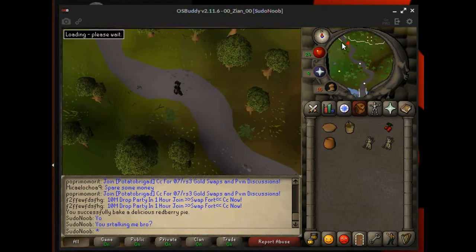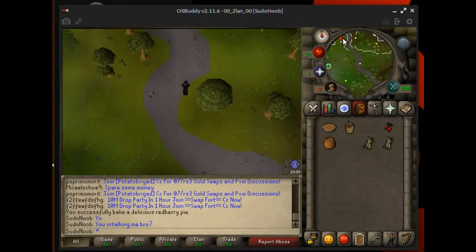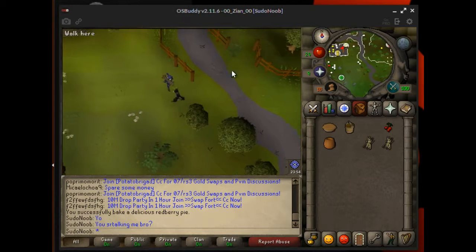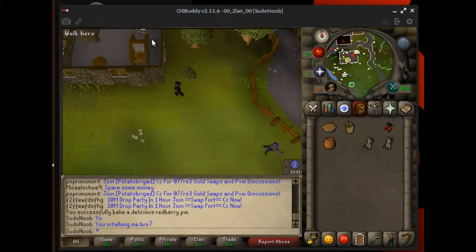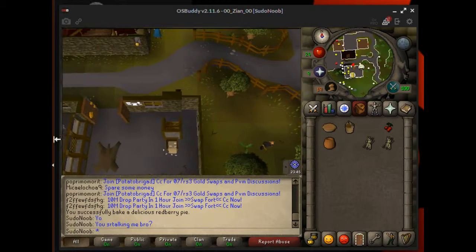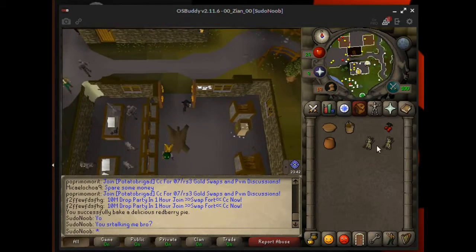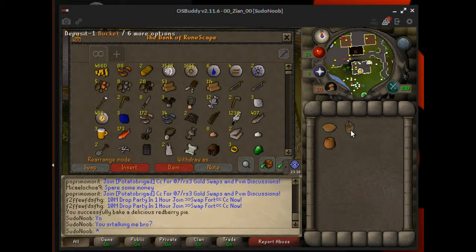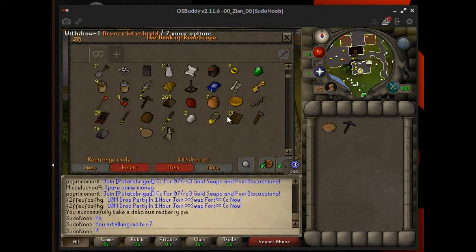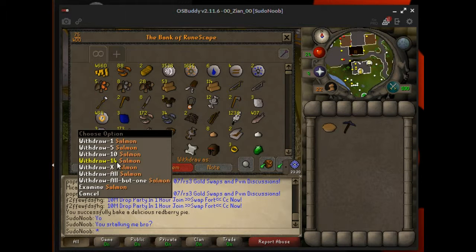Assuming you have nothing equipped at this point, you're going to want to stop by the bank and pick up a pickaxe. You might need food depending on your combat level and your HP, but I should be fine. Probably wouldn't hurt if I picked some up though. Careful not to eat your red berry pie. Grab out a pickaxe. Doesn't matter what kind it is. And I said you needed food. 14 should do me.